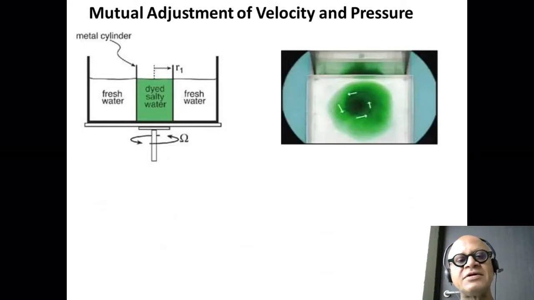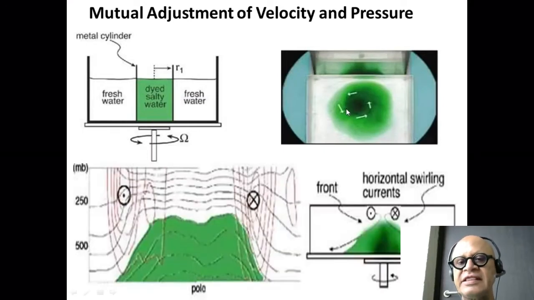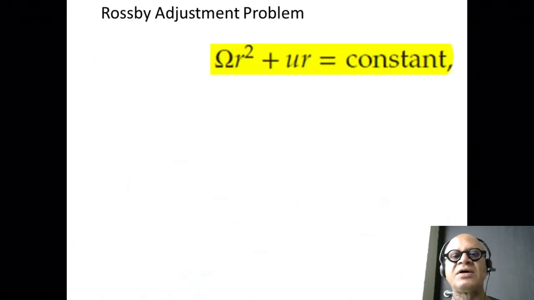So here we had the adjustment starting, and then the adjustment ends with these currents parallel to the front, just like we have winds parallel to the front happening here, right? So this is the adjusted state, where small frictional forces in the lab will eventually do something, but in the real world you have this constant energy transport maintaining the contrasts as well. So not exactly the same, but essentially the same.